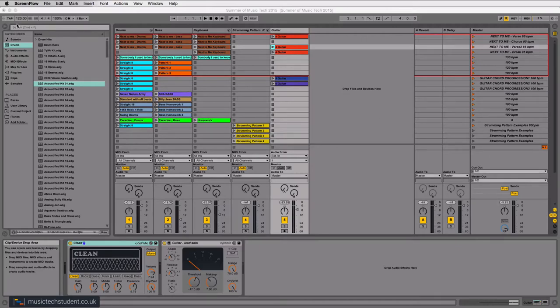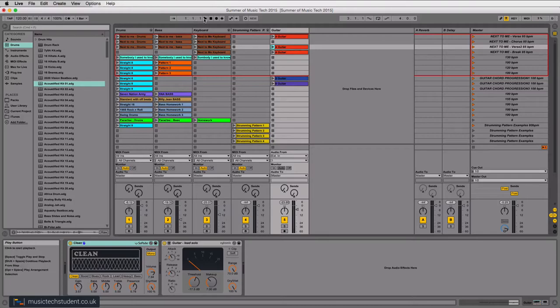Starting with BPM, I've set this BPM at 120, and because we're laying down the Next to Me track, that's already going to be way too fast, and I'll show you how to fix that if that happens. The next thing you're going to face is you've got two record buttons. So you have this global record button and this clip record button. The one we're going to use to record our clips into the arrange window is this one here, and when we press record, it's going to start the counter.